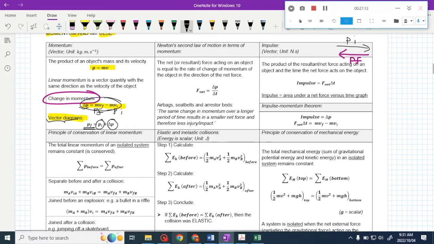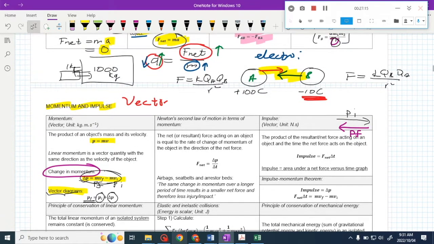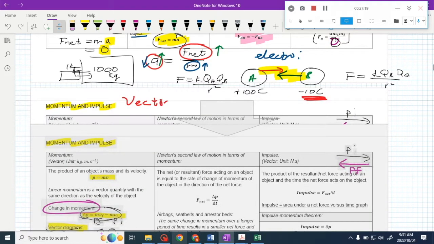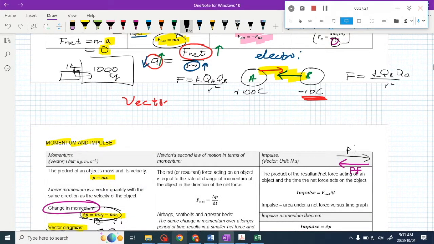So in this specific case where we have the momentum changing like I'm showing on the board, your diagram is going to look something like this. You're going to start off by drawing your diagram for the initial momentum, your vector, your arrow. I saw some of you use arrows like this. Please don't do that. It's a very confusing arrow. It makes it difficult to mark sometimes. So don't use that arrow, use sharp arrows, better than my one.